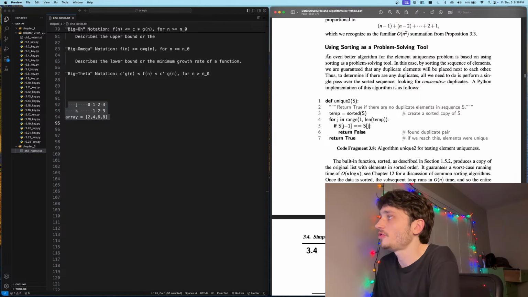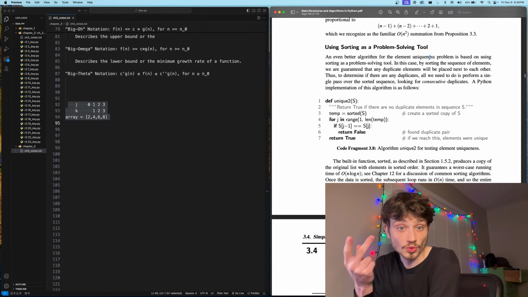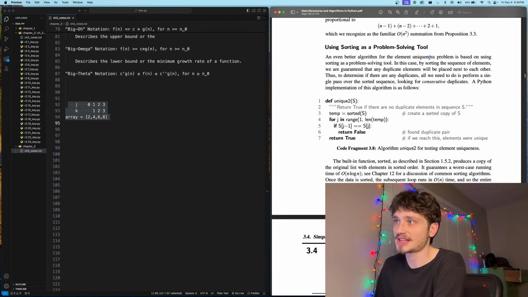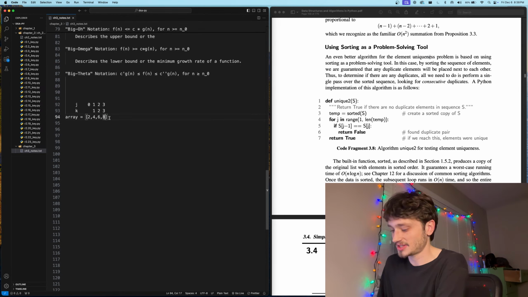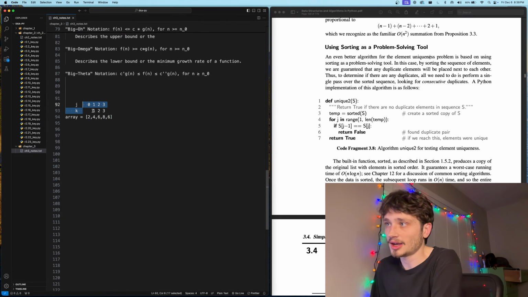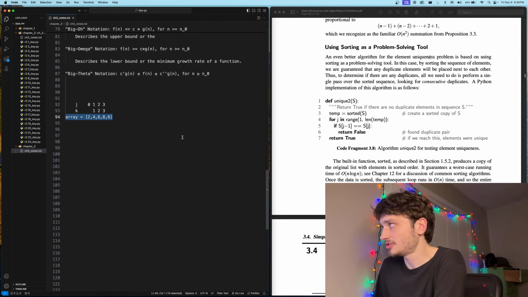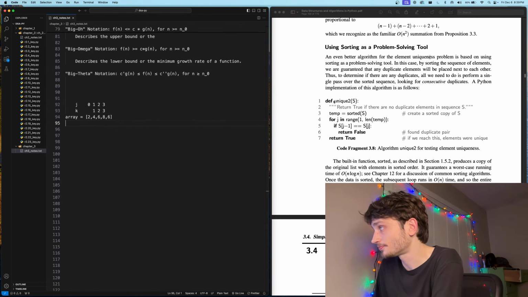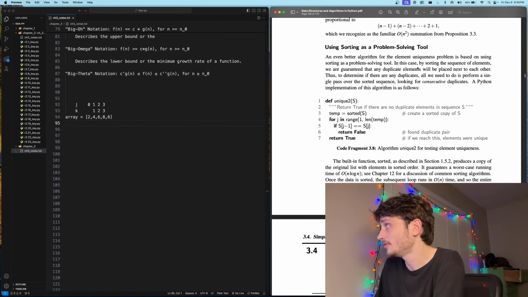Okay, so if you sort the elements, you guarantee that if you have duplicates, they will come next to each other. So if you have a list that's out of order, let's say we have a 6 right here. If we sort this list, 6 and 8 will trade places, just because of order of magnitude. And then we can easily detect the duplicate at j plus 1. So what it's going to do here is probably use that as a tool.